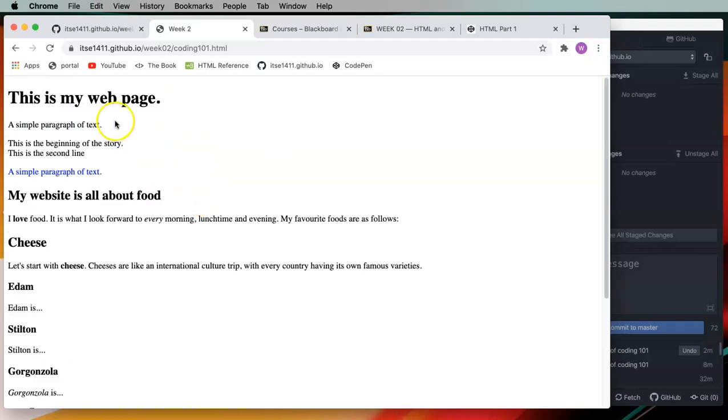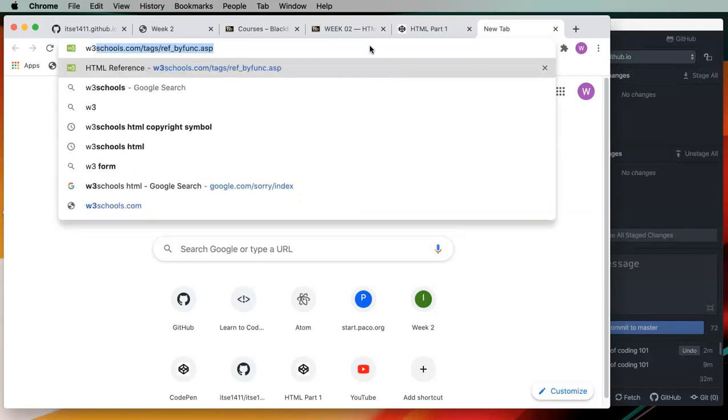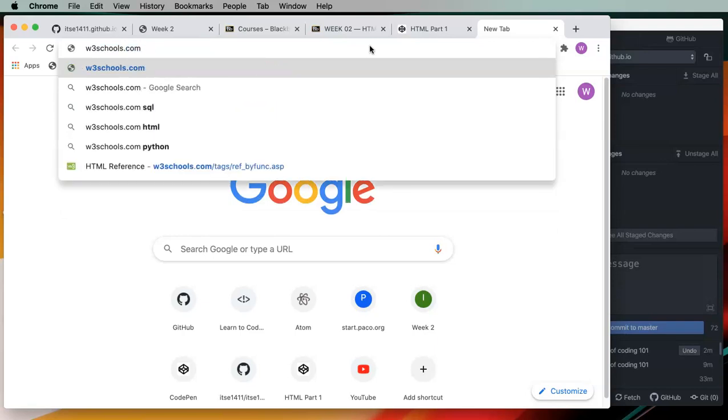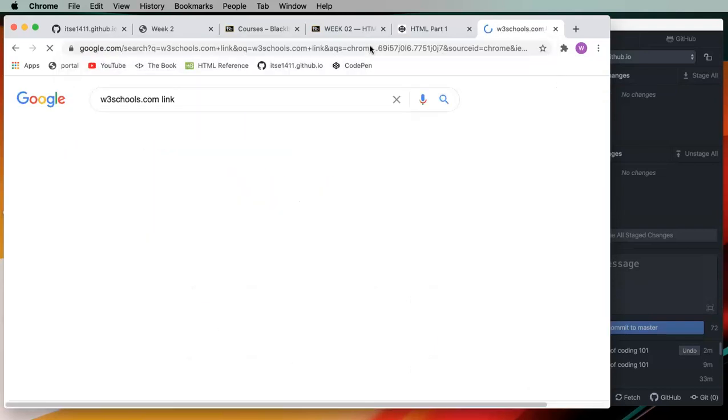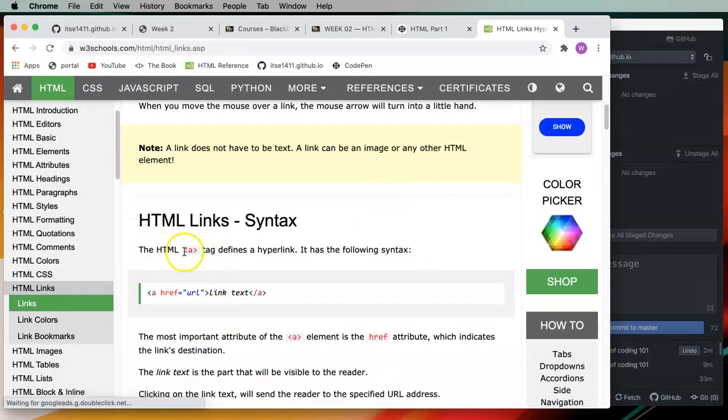One thing that's missing also, and it's missing mostly because it's not part of what we've talked about yet, I'll put this link in the assignment so that you can find it at the bottom. But any questions that I have about HTML, I go and ask W3 Schools. So I'll say w3schools.com link because I want to add a hyperlink. Hyperlink works really simple. It's just an A tag, it's an anchor, and that has a URL and then any text you want it to say.